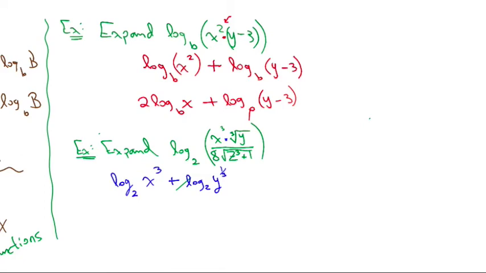All right, so now we got the top taken care of. What about the bottom? What's that become automatically? Minus, for each one of them. So it's going to be minus log base 2 of 8. Would it be plus or minus? Plus, I think. This is multiplication. Minus. Why? Because it's in the bottom. If it's in the bottom, it's automatically minus.